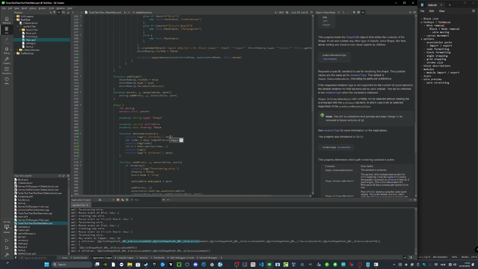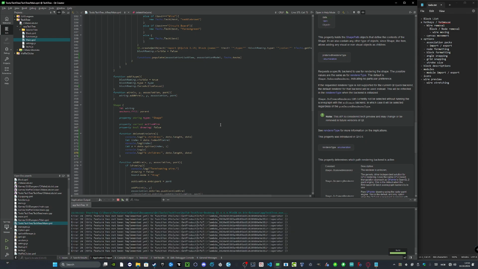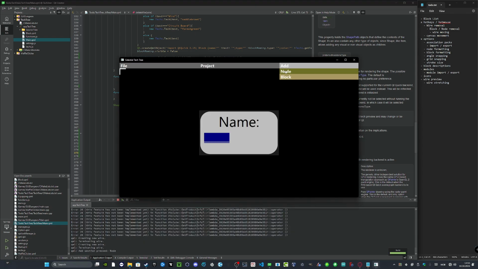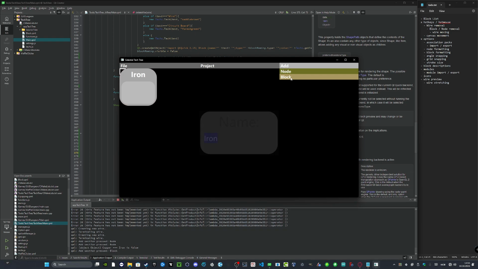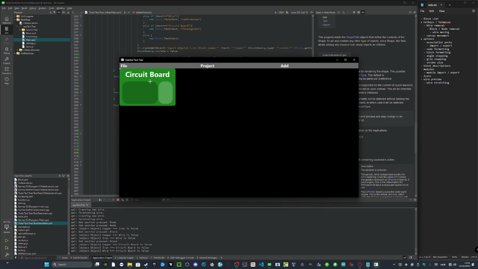Let's do data.length. Yeah, data.length. We'll see, that's clearly not how it's supposed to go. Let's put in all of our test values again.